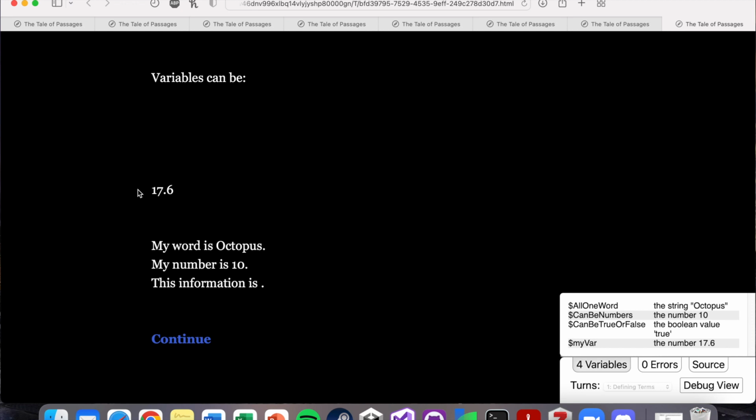So we don't see any of the stuff in the parentheses that we were defining the variable with. We just said, right here, we want you to put in the value for myvar and show the people what that is. And it's the same with this. So we wrote "my word is," and then we wrote the name of the variable, and that told Twine to say, after this phrase, "my word is," we want you to say what the variable is. So it did that. And it did the same thing with our number variable. It did not show the true false statement, and that's okay. It just won't do that.